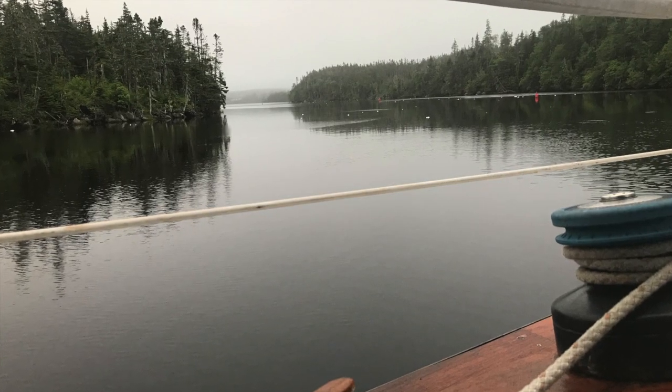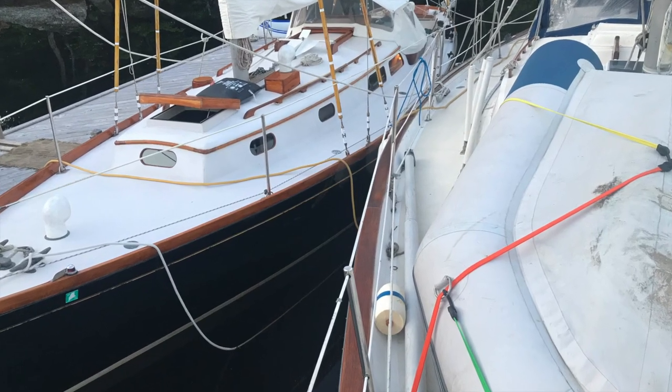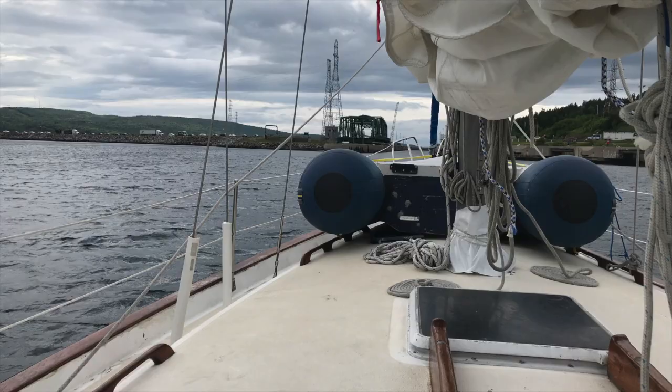At this point in time, we're heading for Canso, Nova Scotia, and then hopefully going through the Canso Strait. That'll likely be tomorrow by the look of things at this point. We're only pushing about 5 knots, so it's not going that fast, but having a great time doing it. We had some great anchorages along the way. Met some other folks that had beautiful boats and had great stories to share.